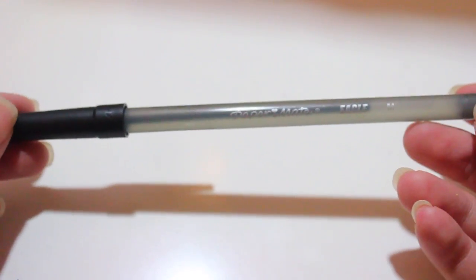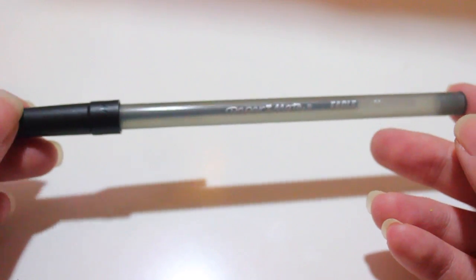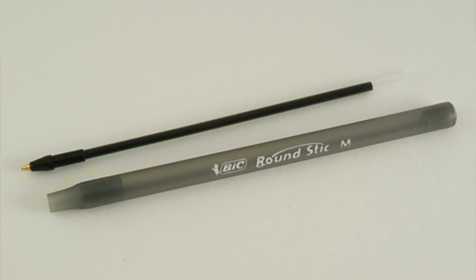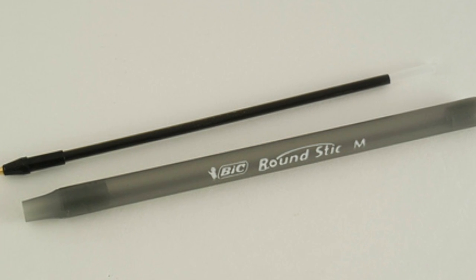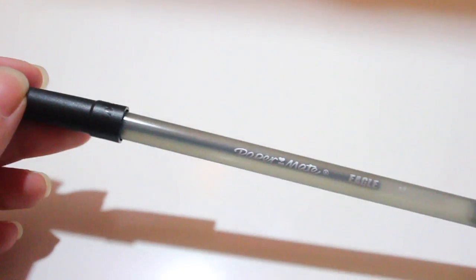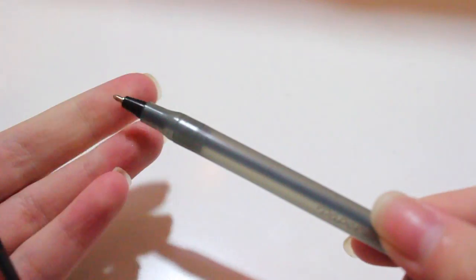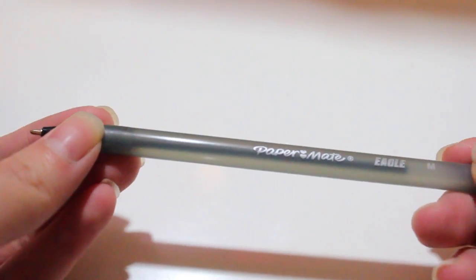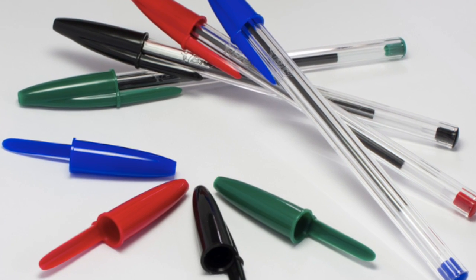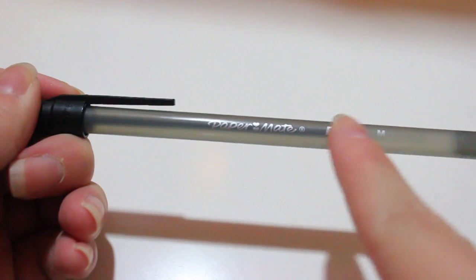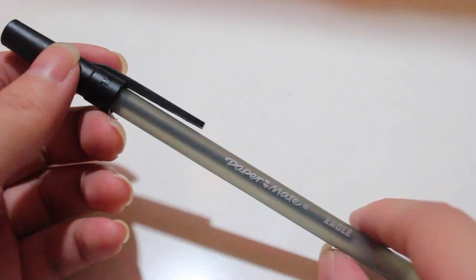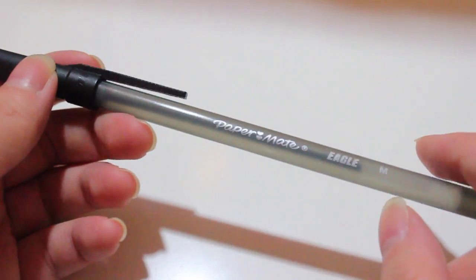So for this tutorial, you will need a regular pen. And when I say regular, I mean one that doesn't click. And I can show you some other pictures on the screen of other kind of pens you can use. I am using Papermate at the moment, but I have used Bic in the past and pretty much any pen that has this plastic wrapping here. I also do not recommend pens that have a clear plastic that looks like it's going to melt in the oven. I won't say that these kind of pens are oven safe, but I say that they are more durable and able to kind of withstand the heat.